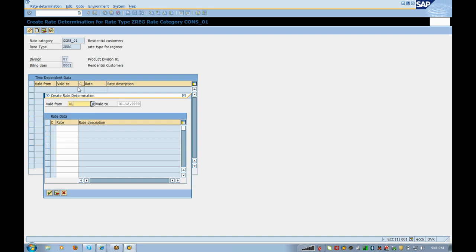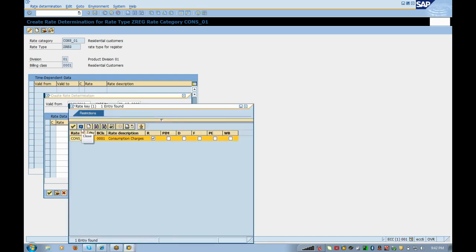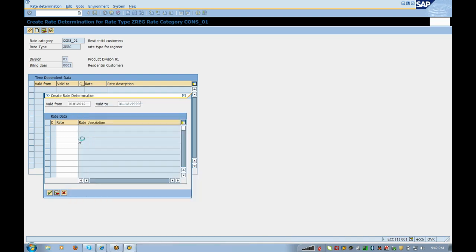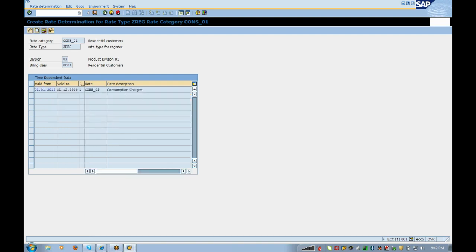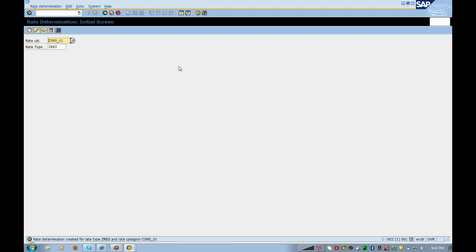Now we'll give the valid from date, then come over here, select whatever rates we have created and assigned at the schema level, assign them like this, and click so that they will be assigned over here. After this, save the rate determination. Now we have done the rate determination for consumption billing.